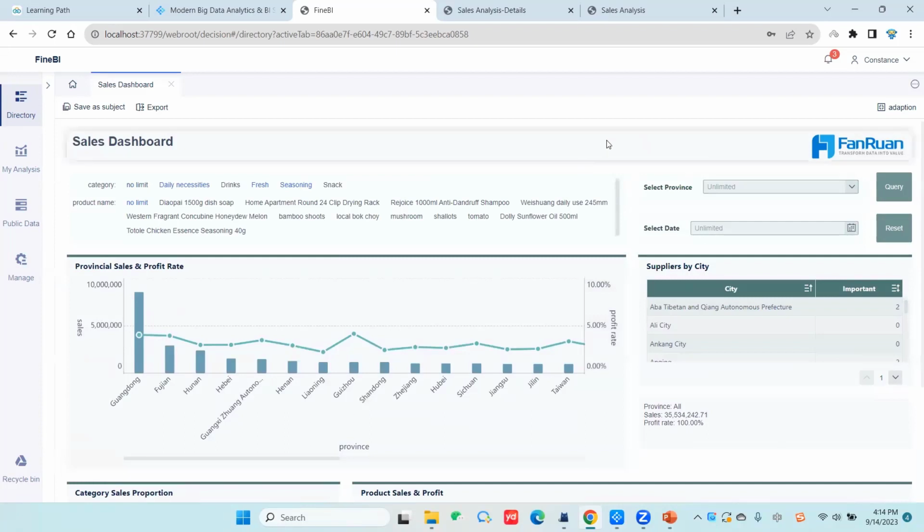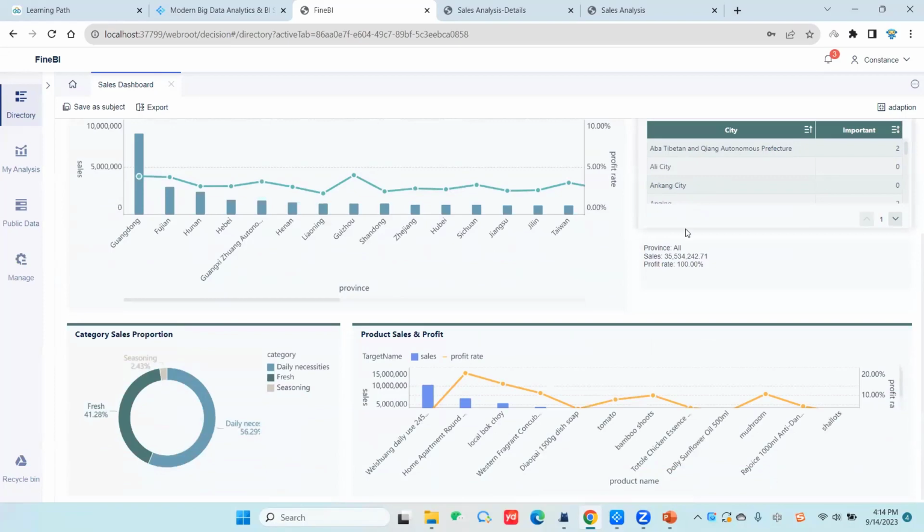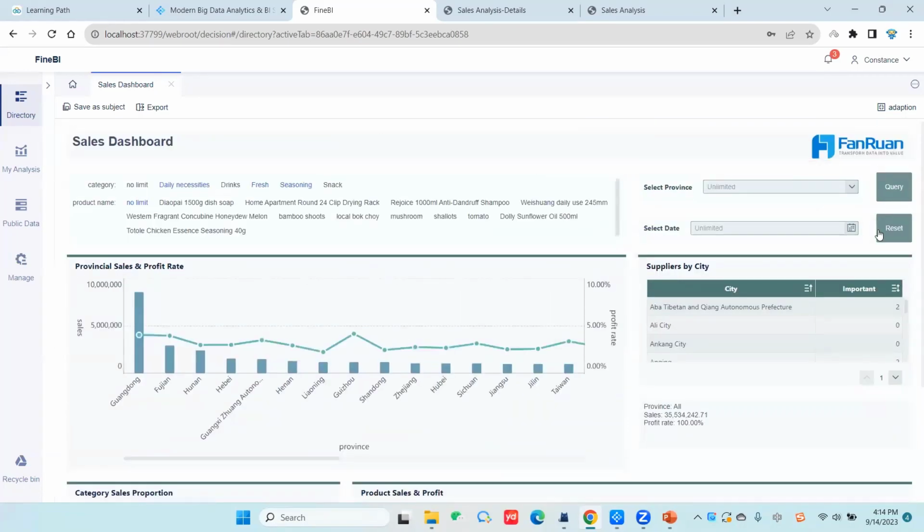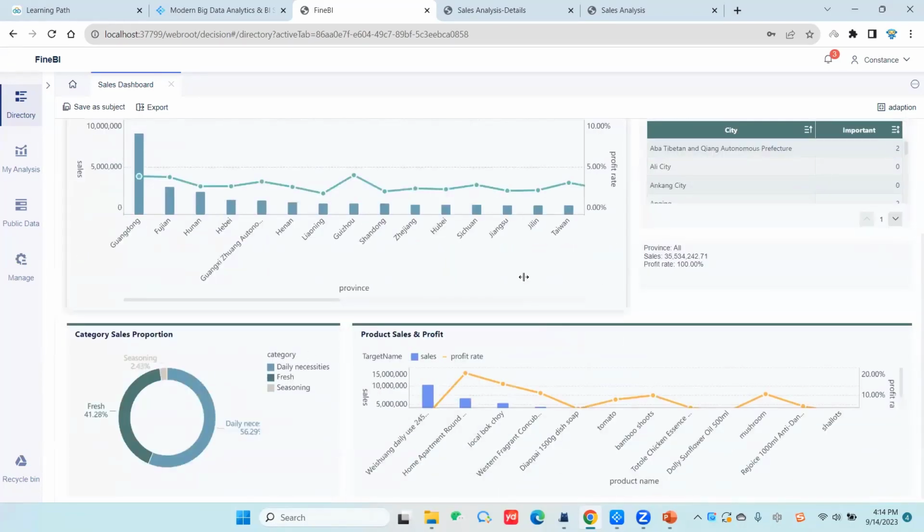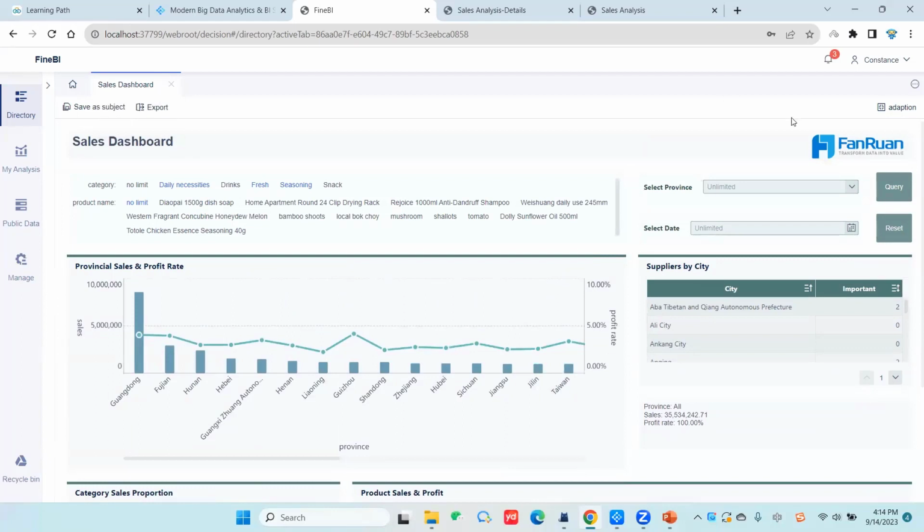And if other colleagues are also curious about the data analysis and they want to use the same piece of data, maybe for the whole dashboard or from one of the charts to do more analysis, you can also share them.